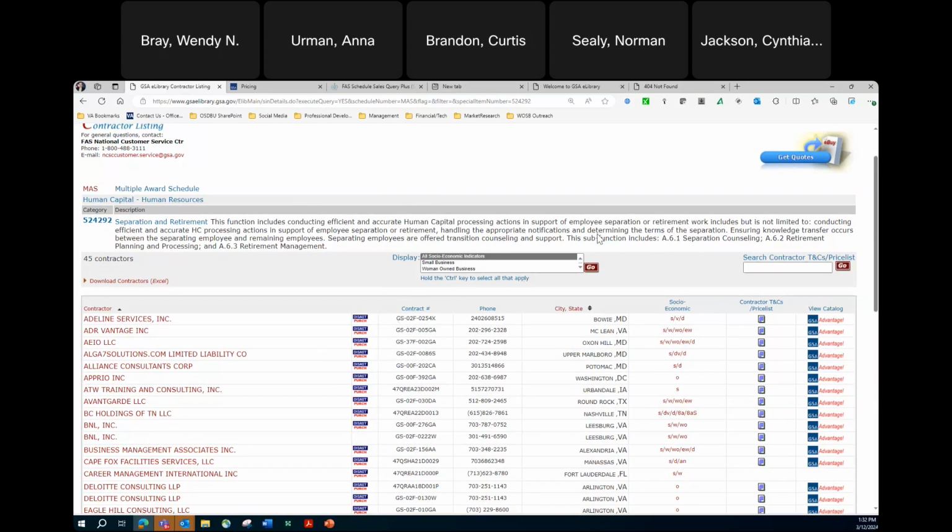You could also, if you see an IDV number in that other database, search for it within GSA eLibrary, and you will get the contract that the vendor used to sell to that agency. So I'm going to show you a sample contract, which includes price list and terms and conditions. If you're thinking about applying to be on a GSA schedule, this is what to model or to use as an example.